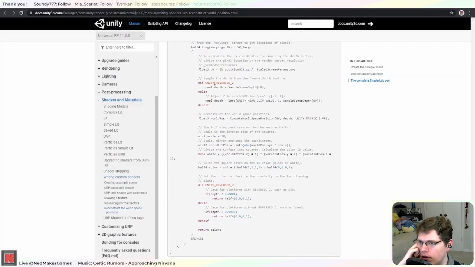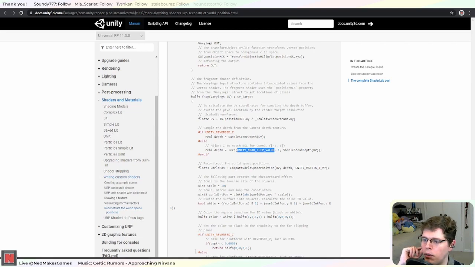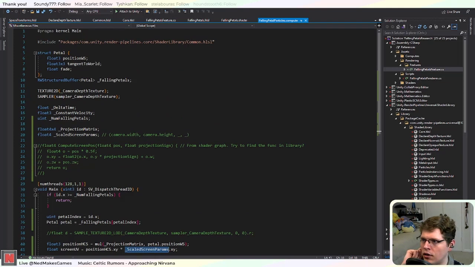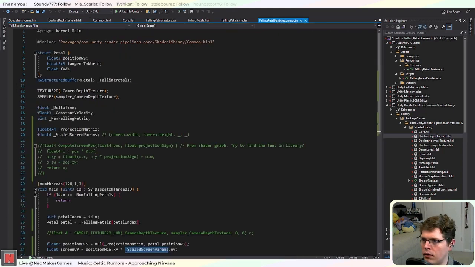okay, so now I don't know if this is set either, which is going to be a shame if it's not. Same with this near clip value. Probably not set for compute shaders. Although maybe it will be because I include this common. Which, speaking about that, I should just use this declare depth texture because we know it's going to work.